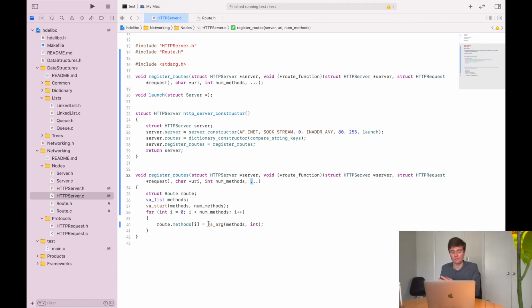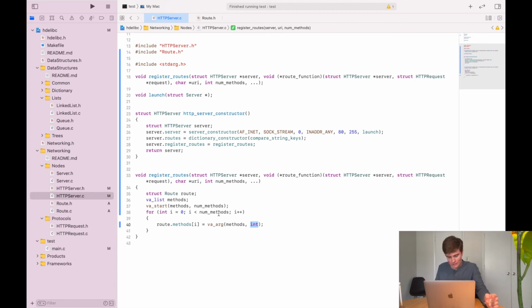And notice that because we have to use this, we can't actually go to a particular place in those arguments. We just have to take them one at a time. We also have to pass in int to tell it that these arguments are integers. That way it knows how big they are and where to go to look for them. It's basically like using a pointer. So we need to know where that pointer ends in order to find the next section. So that's how this is basically working.